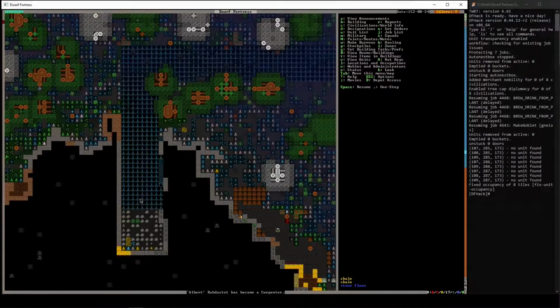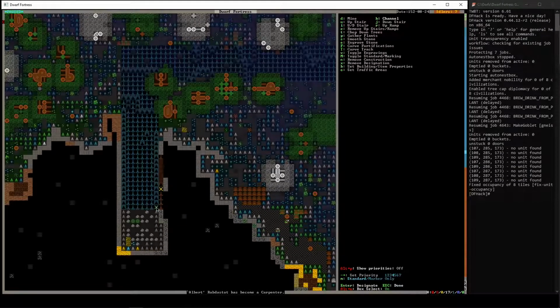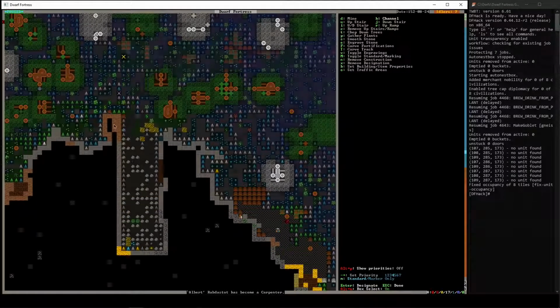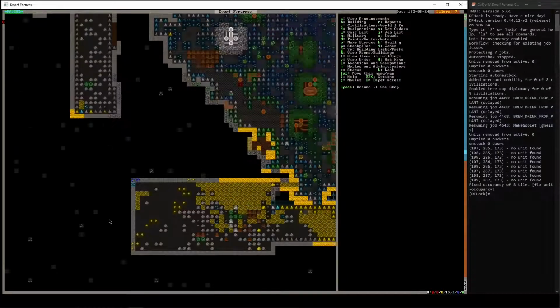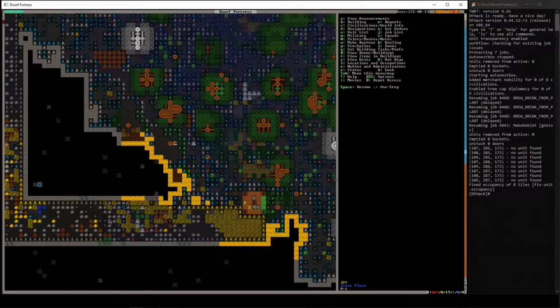Alright, so down a level. We want to dig this bit, channel this bit, in fact channel to there, and then go out as far as the land over that side. And then I can't really do anything. Oh yes, I can go down a level here. Yeah, I need them to get rid of that trade depot for me.